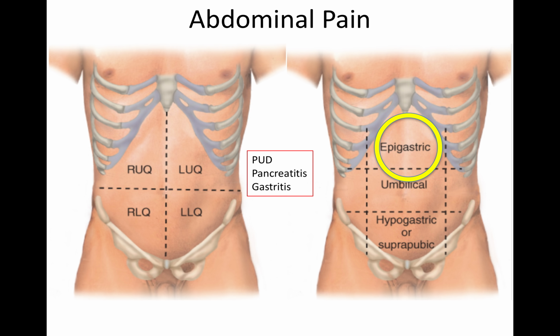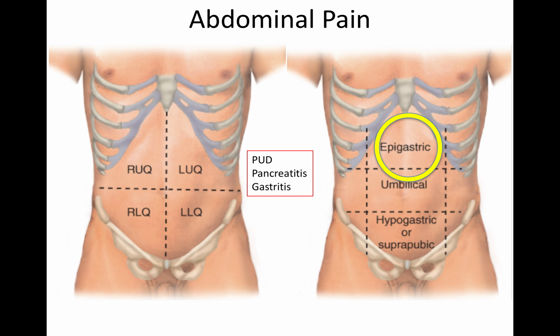Epigastric, okay, so if you think about what's in that area, the stomach is there, the duodenum is there, the pancreas is there, the part of the liver may be there as well. So some hepatic causes of pain can also cause pain in the epigastrium, but in addition, peptic ulcer disease. Who gets that? Someone who's on NSAIDs, right? Someone who may have an H. pylori infection that hasn't been treated.